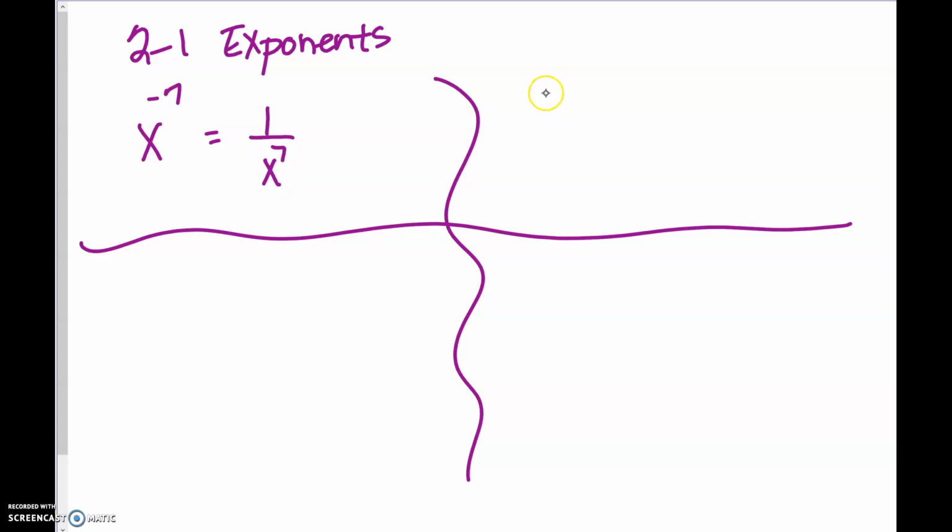Then we went on and talked about something like w to the second times w to the third. What do we notice? Well, they all have the same base. So the first rule is that we keep the base. They have to have the same base in order to do anything, so we're going to keep the base.